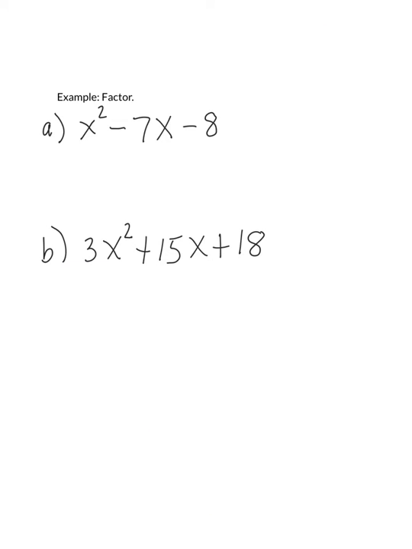Now it's time to factor the trinomials, or 3 terms. So we're going to factor each one of these problems. Starting with part A, we're going to factor x squared minus 7x minus 8. There are a couple different ways you can factor trinomials. So please, if you don't like the way that I'm doing it in this video, feel free to use whatever way you're familiar with or that you've learned in your past. That's fine too, just so you get the right answer.